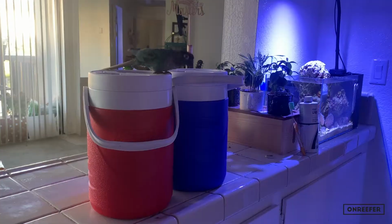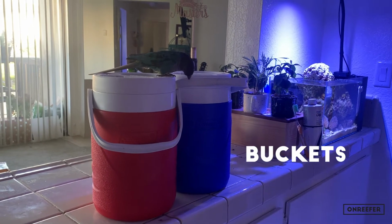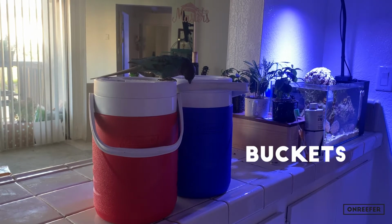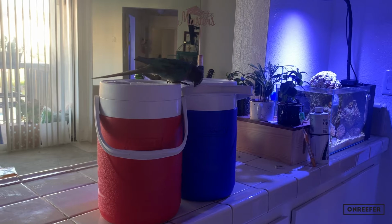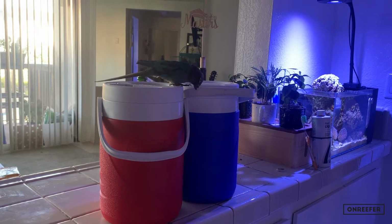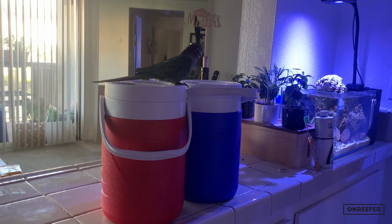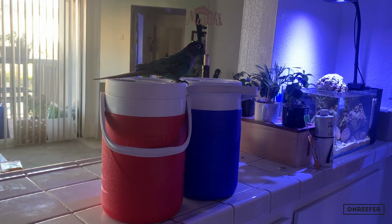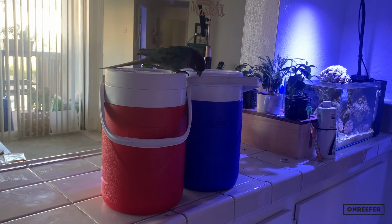The first thing we're going to need is some buckets. I've got these two buckets here. They're each 1 gallon. Like I said, my tank is only 7-gallon, so you could do 1 gallon water changes. I would recommend, for anywhere from a 5 to 10-gallon tank, you want to do about a 10% water change. So find a bucket that really fits the size of water that you're going to need for your tank.